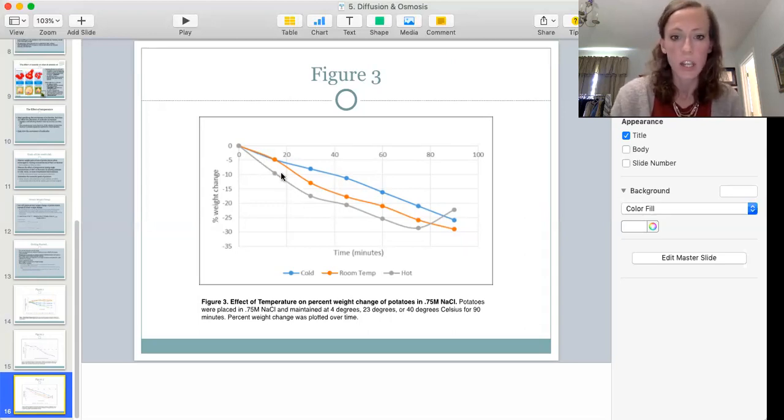And as you can see, in this graph, hopefully you'll get similar results, is that the hot temperature, the 40 degree, you do see that drop in weight earlier. And then in our room temperature, it happens quicker than at our cold temperature. Okay, so you should see something like that. And if we let it go long enough, you should see that the actual change in movement should level off, okay, after it goes long enough, but that it happens quicker in a warmer environment.